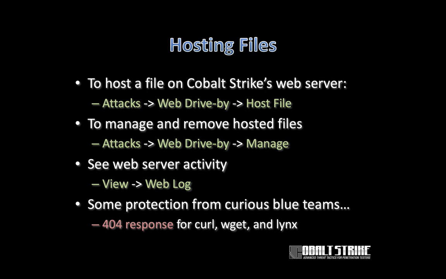One note is that the web server in Cobalt Strike has some, I want to call it circa 2012, protection from curious blue teams, and that is it will return a 404 response when it gets a curl, wget, or links user agent. So if you use any of these to pull down a file, make sure you change the user agent. That's all.